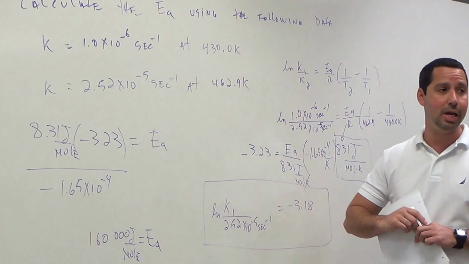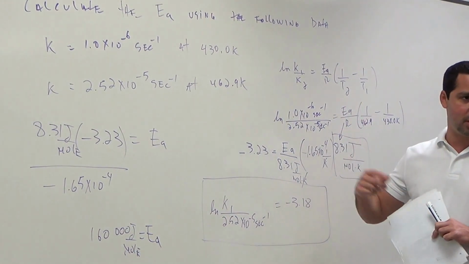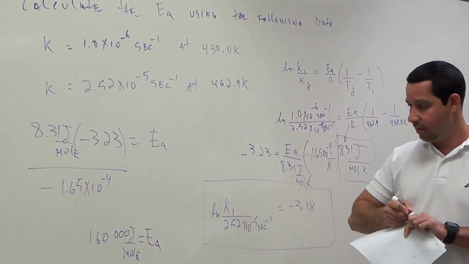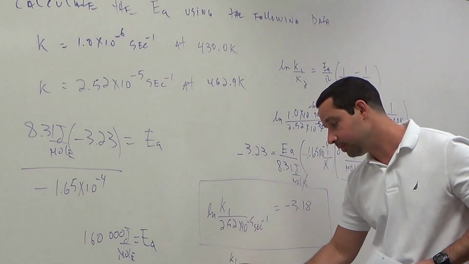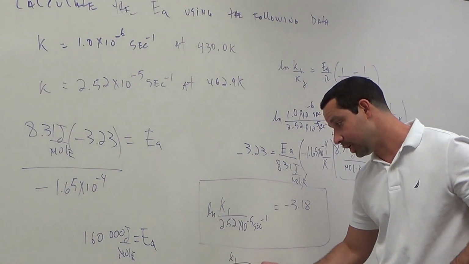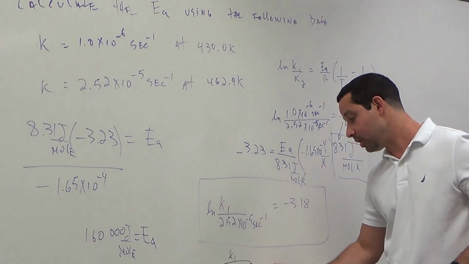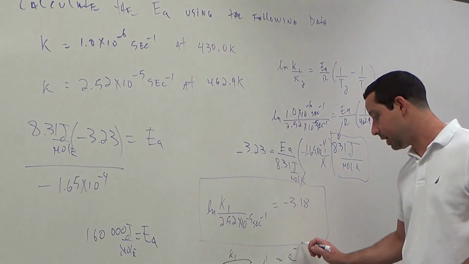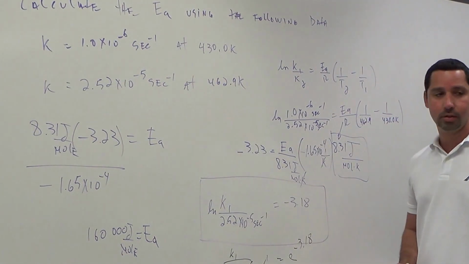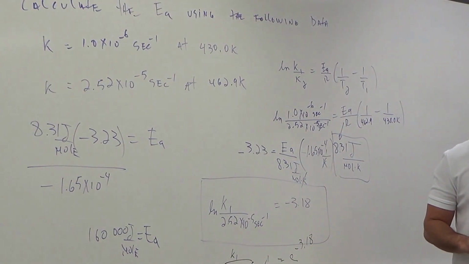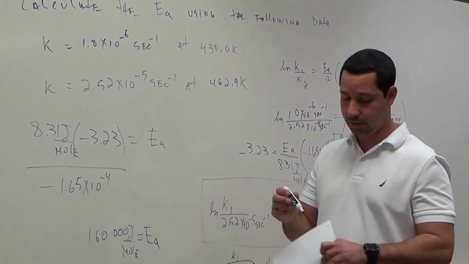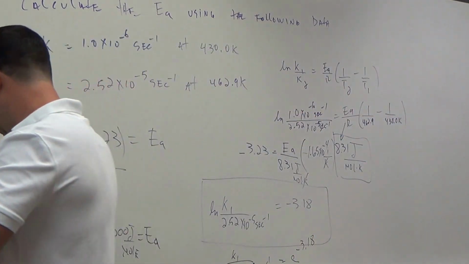How do you get rid of the ln of something? Right, e to the power. If I do e to that, it's just going to give me that same number, and I have to do it on the other side too. So on the other side, I have e to the minus 3.18. And now I can find it. This number, I just multiply that by that. Okay? You're going to have one of those on the test.